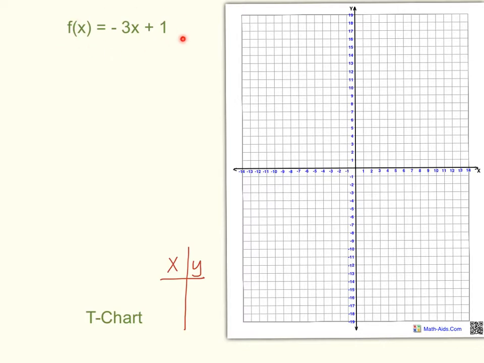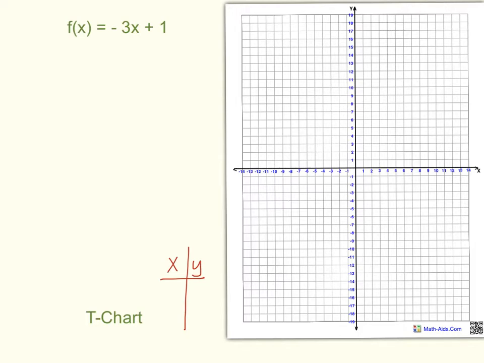This function can look like it's in standard form, it can look like it's in slope-intercept form, it can be quadratic or cubic or linear, it doesn't matter. A T-chart will always work. T-charts are kind of our fallback method of graphing. Oh my gosh, I forgot how to graph from slope-intercept. Quick, get a T-chart, and it'll work every time.